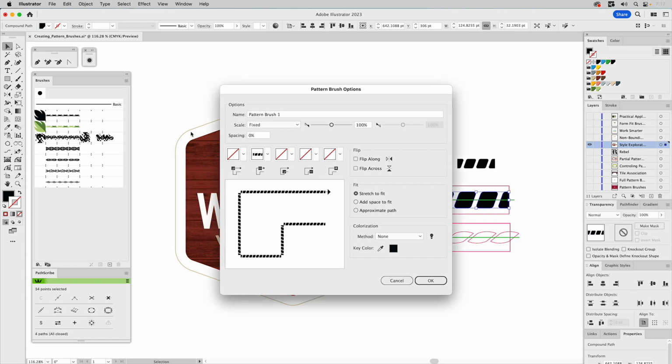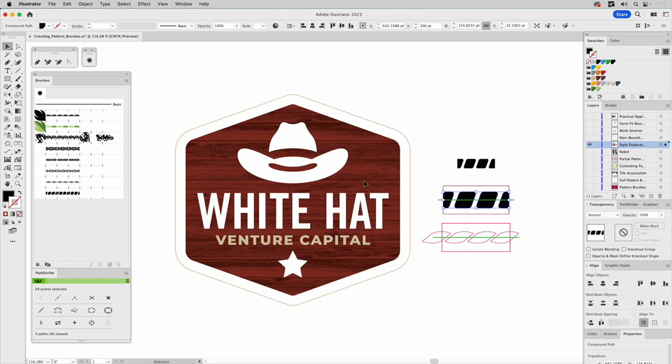And by the way, you can tell once we apply it. Actually, let's first name this. Do one thing at a time. Rope 1, and we'll go tint, and we'll click OK. I purposely rounded these. If they came to a point, then technically it would work better if you had a corner. But because these are subtle rounds going around the shape, it's going to work fine.